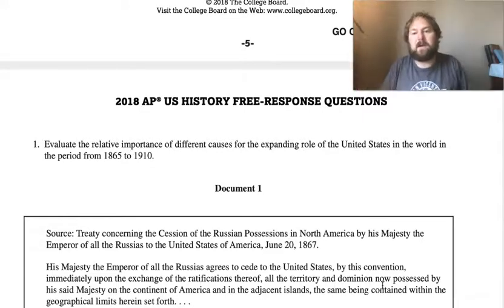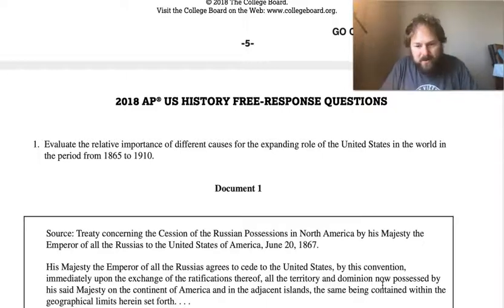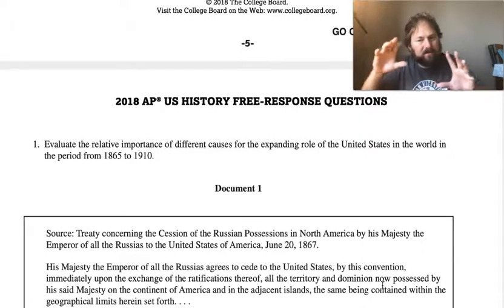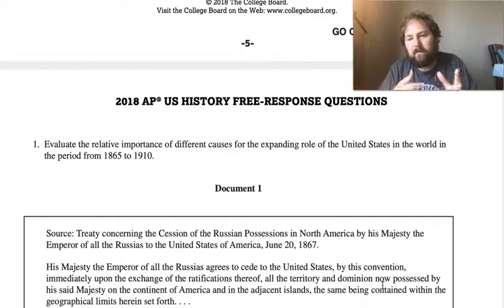Okay, so that's kind of the process of the question. I'm thinking what we have done in the last 10 minutes, with me explaining to you, you can do in the first 4 to 5 minutes. Okay, you really need to get started writing, but in the first few minutes, you analyze the question, you make sure you know what it's asking, you come up with categories for a thesis, and then you come up with a list of specific things that you're going to talk about in your essay. Every paragraph needs to have those things, as well as the paragraphs also need to use the documents.